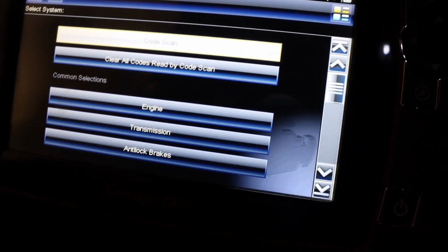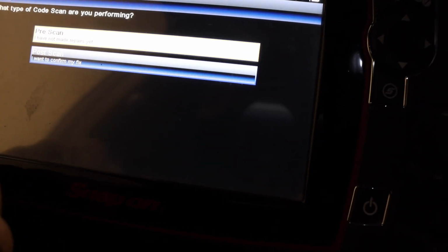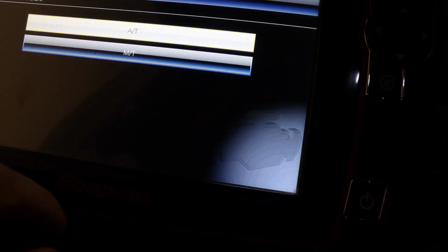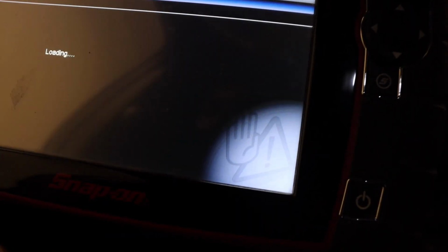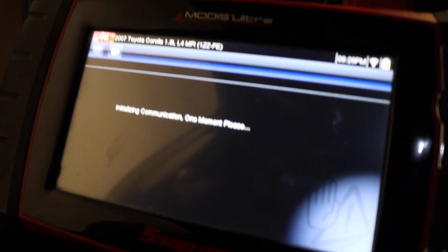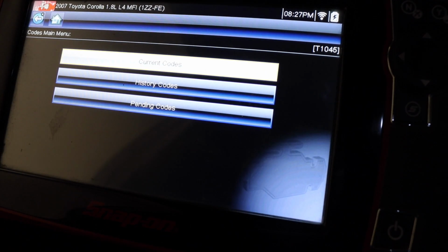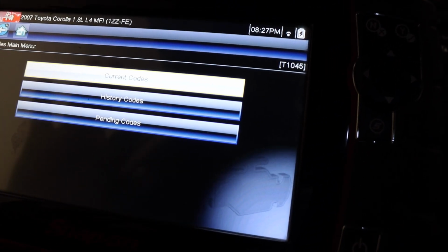And now we have the options here, like code scan and clear all codes. What we want to do is code scan. Actually, I don't want to have it scan for everything, so let's just scan the engine, automatic transmission, and codes only. Let's see what codes come up. Code scan would scan the entire car for all kinds of stuff: body control module, airbags, this, that, and the other. And I don't got time for all that. So we just want to scan for any codes on the engine, which there is one right now.